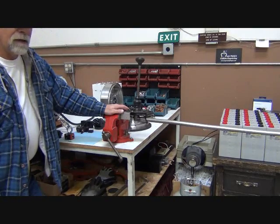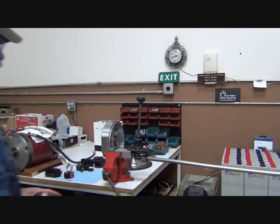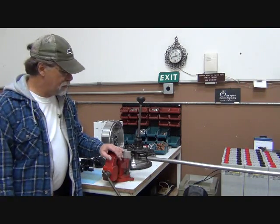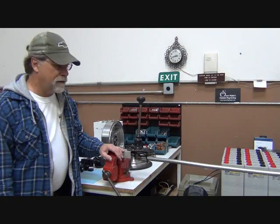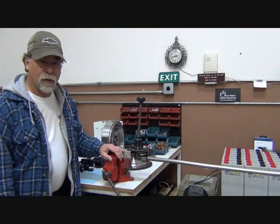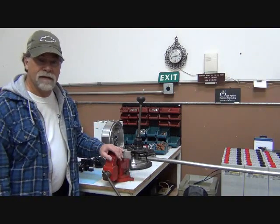So anyway, that's it for this video. We'll move on to another part of the project. I think what we'll do next is take a look at the rear disc brakes, install those, because where we stand right now is we're waiting on the transaxle. So as soon as we get that transaxle in, we'll finish pulling ours out and make the swap and get ours shipped back for the core, and then that's when we'll start putting some of these things back in the vehicle.